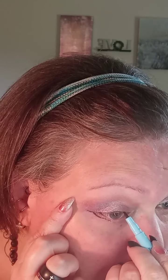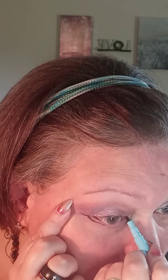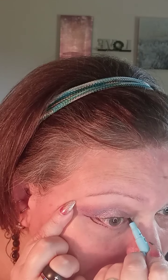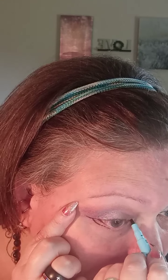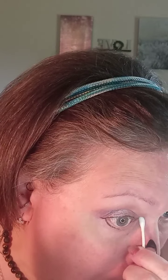I try to go as very close to my lash line as I can, because I have hooded eyes. And what that does is it keeps my eye from getting closed off. If that makes sense.